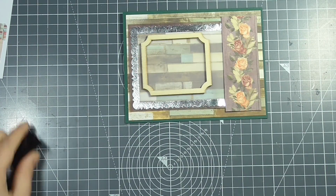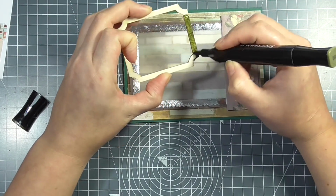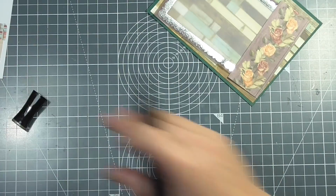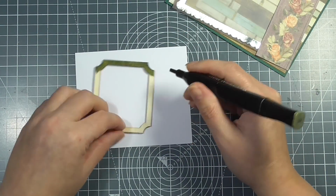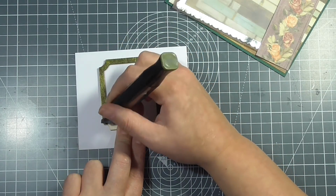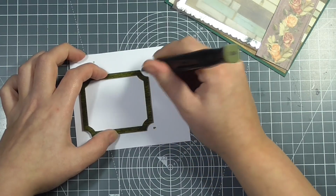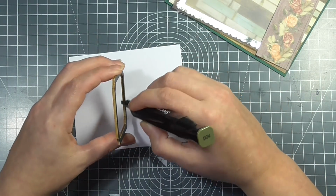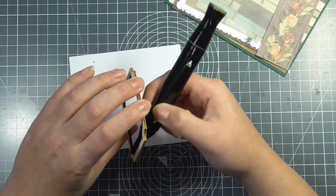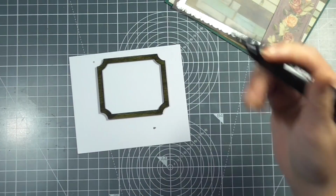So to help that wooden frame tie in with the colours that I've used in this piece, I decided to use another alcohol marker. This is just one of my Spectrum Noir markers, and it's a green colour, and I went ahead and coloured directly over the wood and changed the colour up a little bit so it's got that green tinge to it to help it match. And I coloured along the front and then ran the pen along the inside as well, just to get rid of any of that wood colouring along that inside edge where I'd have it stuck down to my sticker piece.